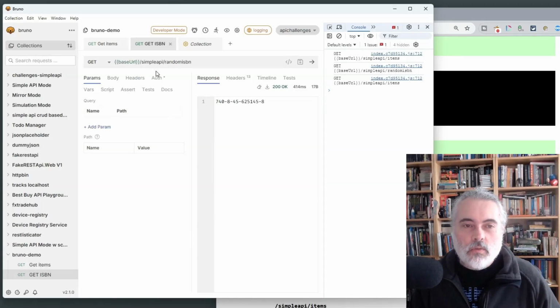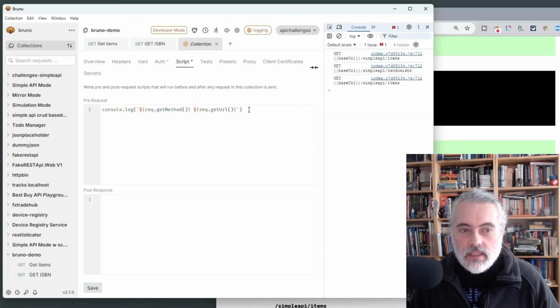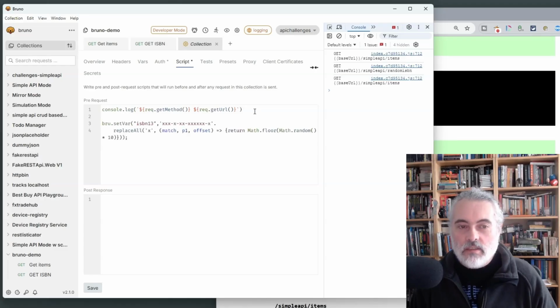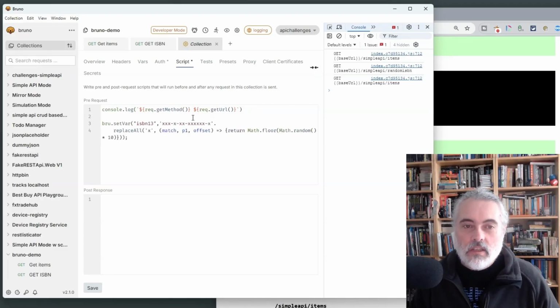One of the other things that we can do with the scripts is I can create data. So what I'm going to do in the collection is make available to me a variable at any point in time. So I want some random data available to me. Because one of the issues with the simple API is you have to keep remembering to put in a unique ISBN number.